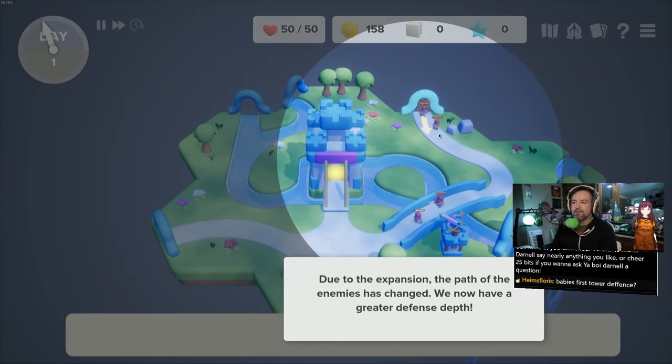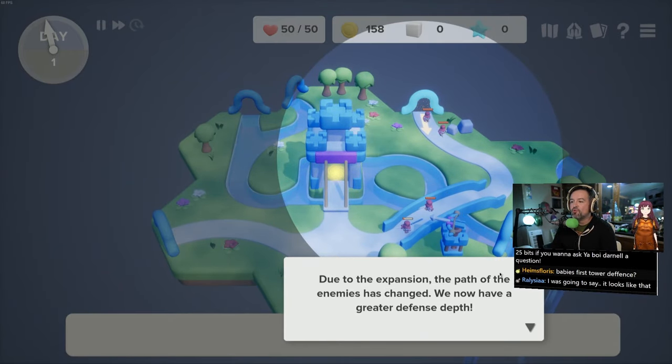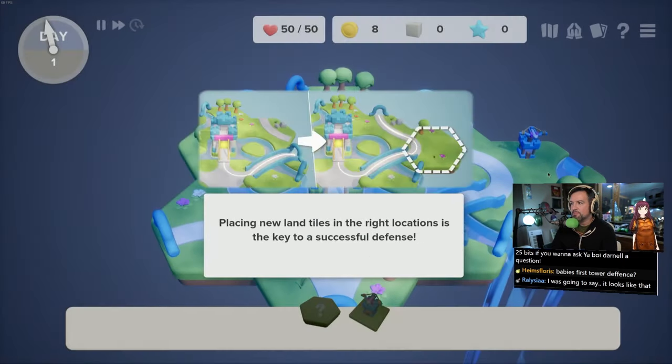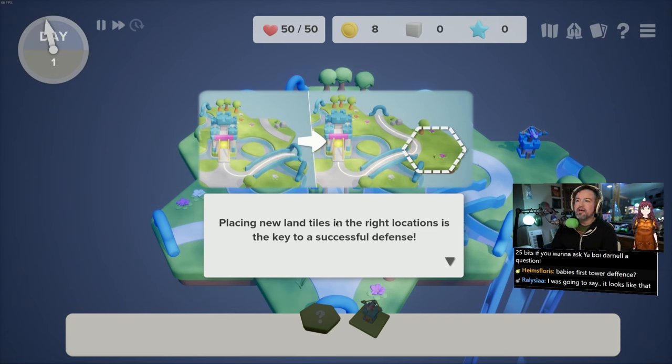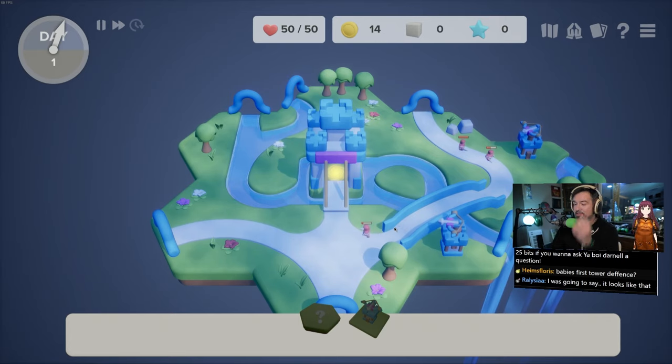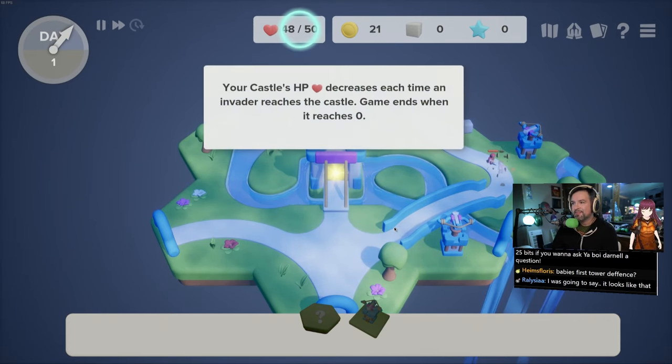All right. Yeah. Due to the expansion, the path of the enemies has changed. We now have a greater defense depth. Let's build another arrow tower on the newly expanded land. Better defend against invaders. Okay, we'll do that. Newly expanded land. We'll put it right there. Two tiles in the right location is key to... Yeah, well that, now I get it. I mean, if it's Dwarf Romantic plus Tower Defense, that's a pretty cool combination, I'm not gonna lie.